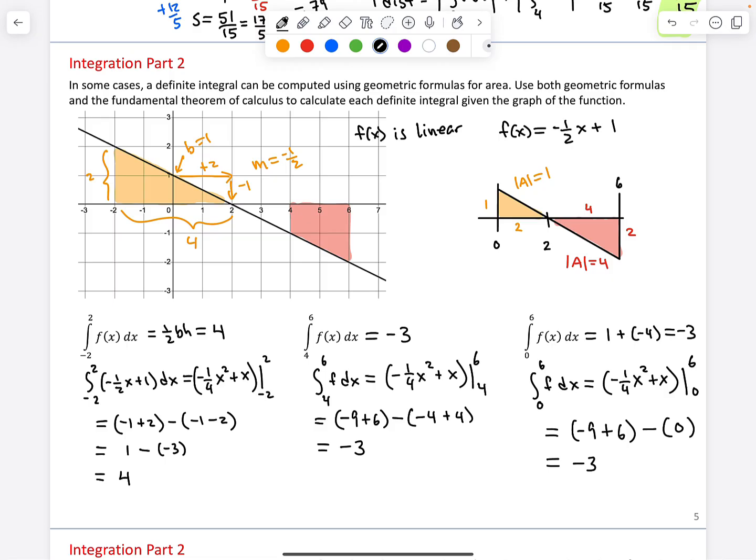So we see that there can be options for finding the value of a definite integral, especially if the regions have shapes that are geometric, such as circles or portions of circles, triangles, rectangles, or combinations of those shapes, such as trapezoids. All right, moving on to the last page.